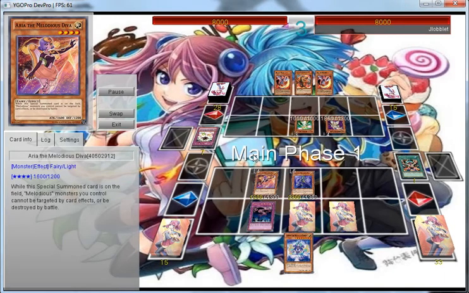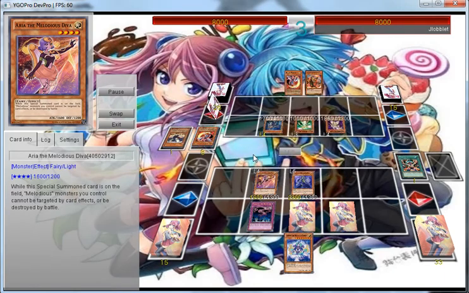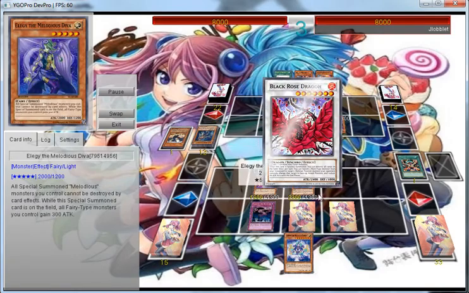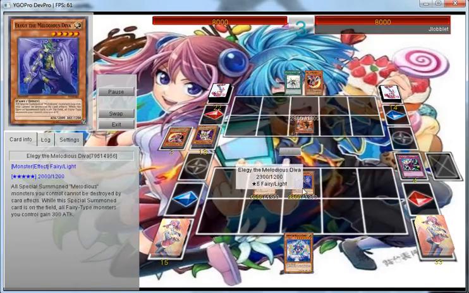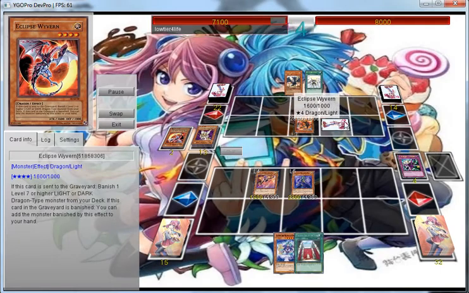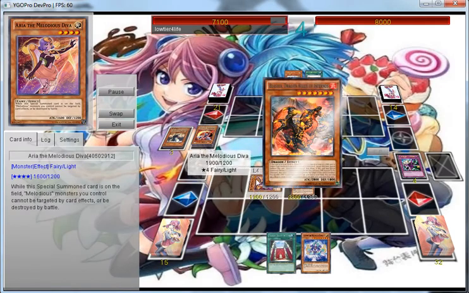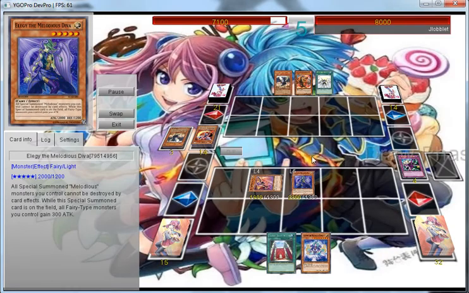I try to do that just so that my opponent can't do anything and I don't have a response. That being said, though, if he did have MST, that would have been bad. He tried to Black Rose, that didn't go over too well. I honestly thought this would be a Raiko whenever I was dueling him. And it's not. So I switch Arya to defense and kind of just end my turn.